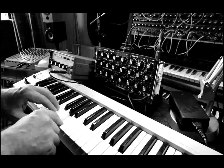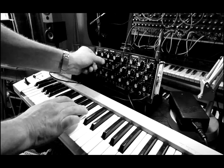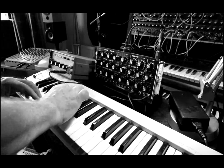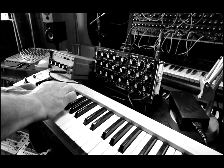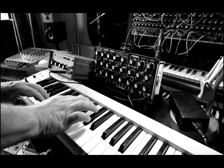Alright, oscillator 2, it's going to sound much the same. That's your sawtooth waveform. Here's the square waveform. Triangle. Sine wave.